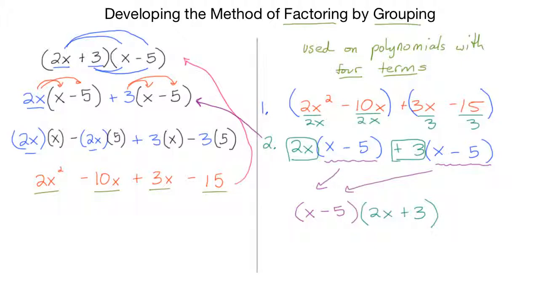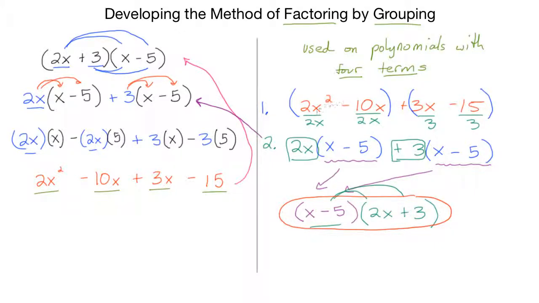And I could get back to it by taking this x minus 5 and distributing the whole thing back in and getting right back to this step: x minus 5 times 2x and the x minus 5 times the 3. But there we go. That is factoring by grouping. And we ended up with our final result. There's 2 binomial factors as opposed to the 4-term polynomial that we started with.